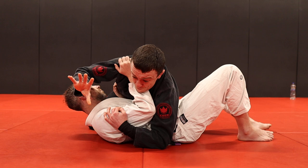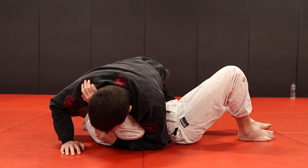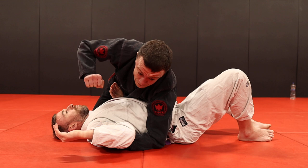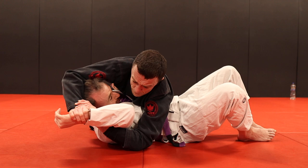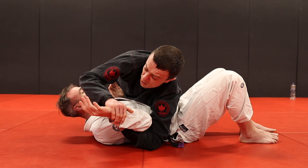The reason I'm putting my head on the ground is that from up high he has so much space to whip his hand away. If Graham's hand is on this side of my head and I put my head on the floor, he can't bring it to the other side — that's perfect for me. So with his forearm in my neck, head to the floor, I reach back, and as I start to get over the top I lift my head up almost like doing a push-up off his arm, pushing to the floor, then threading my other hand through to hold Graham's wrist. Both my hands are palmed down. It's important to separate Graham's head from his arm.